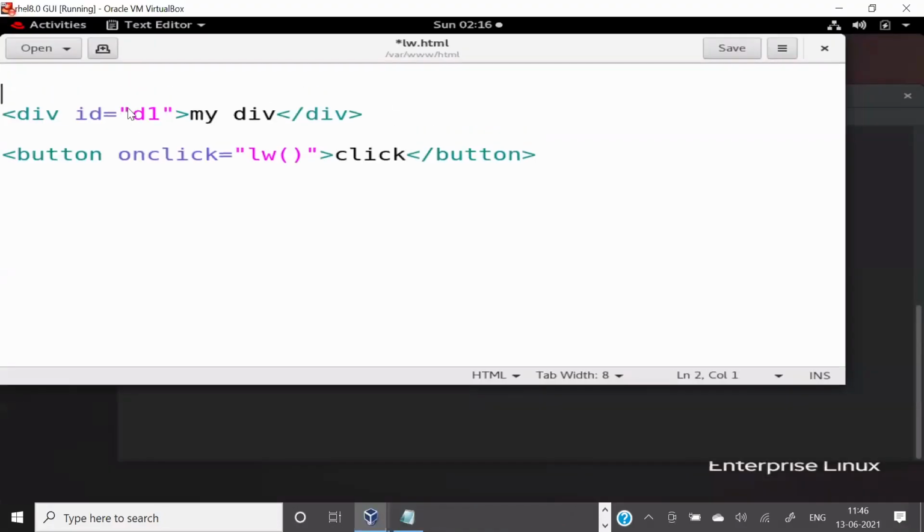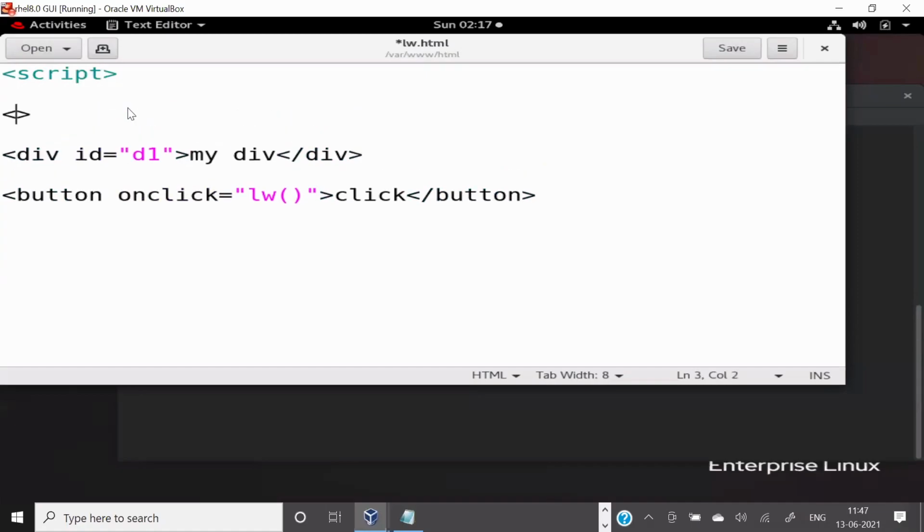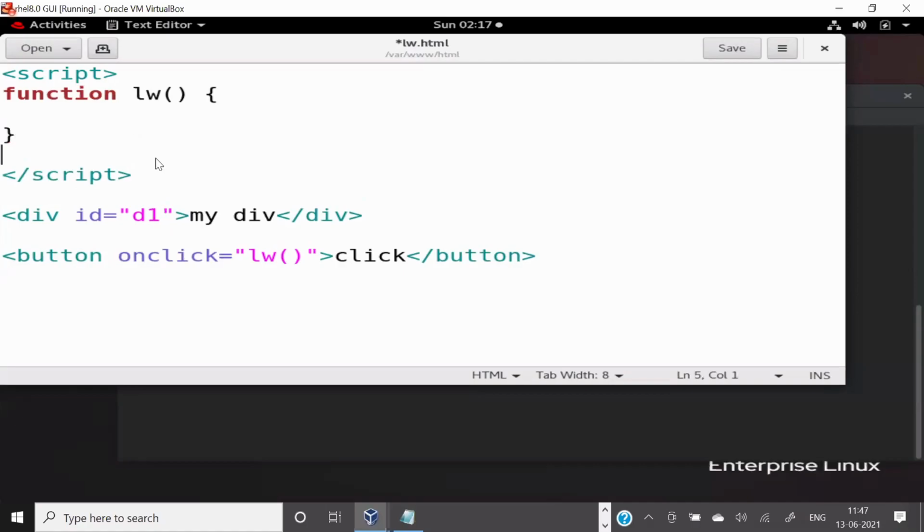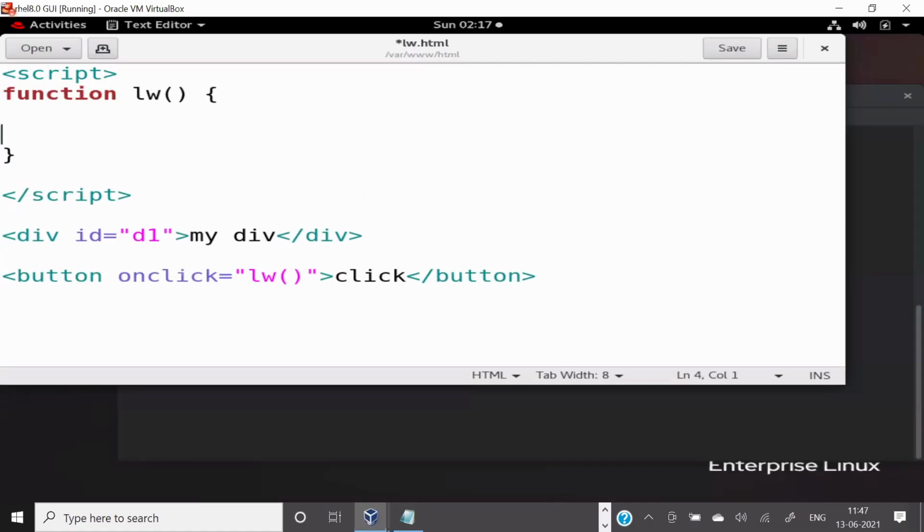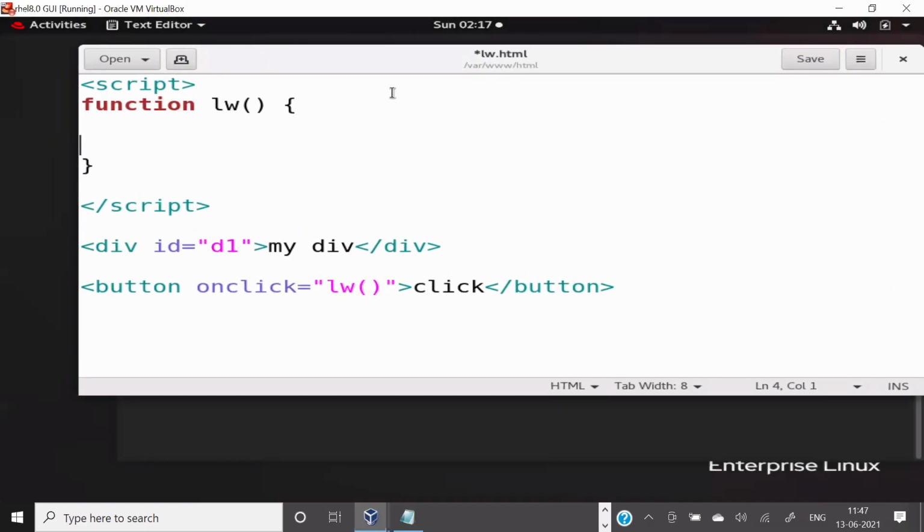For this, we have to take the help of JavaScript. So what we'll do, we'll create a script here. I'm putting a function here. You can give the function a name. Let me use the alert function because this function we are calling here. Now in this function, I'll tell JavaScript I want to do this concept that I discussed right now. So I want something like this.